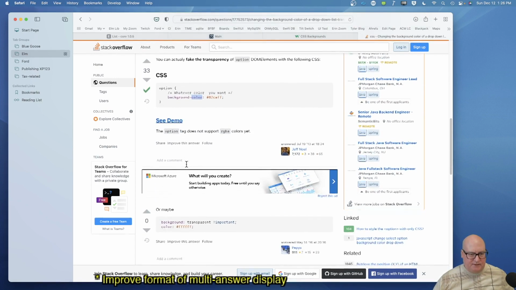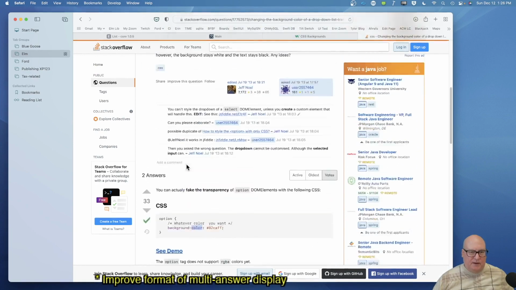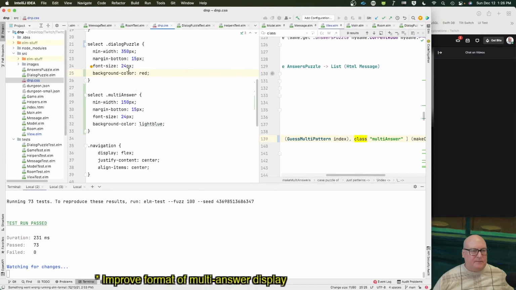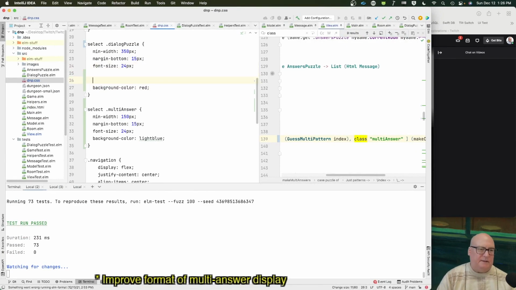Goes on the options. Well, I want the border to be that. Let's add padding 50 pixels.